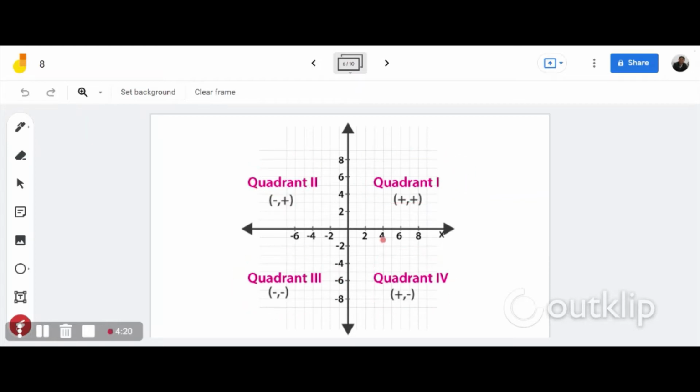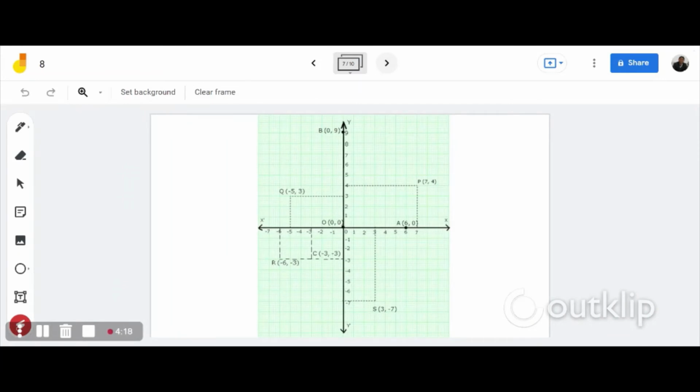Let us move ahead. Look at this diagram. I have taken a graph paper and I have plotted something. See, here there is a plotting called P. Look at this very carefully. Okay, let me take out my pen and I will try to do something for you out here.